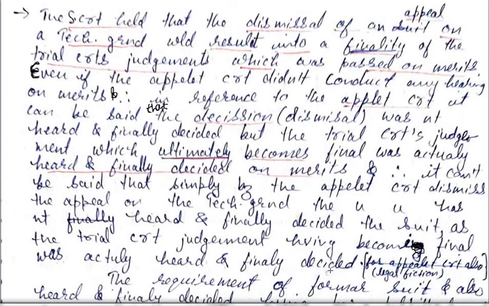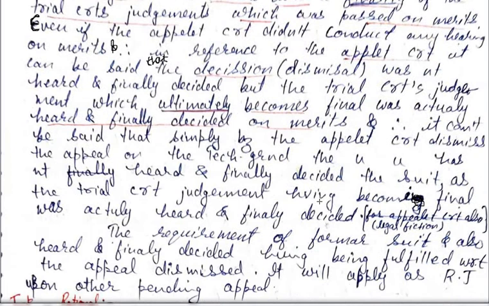ठीक, अब इसमें एक पैराग्राफ और आएगा कि इसमें ट्रायल कोर्ट का जजमेंट फाइनल होगा कि नहीं, because ट्रायल कोर्ट का जजमेंट तो heard and finally decided था, that was on merits. अब वो भी अगर टेक्निकल ग्राउंड पर डिसमिस हुआ था, that was a different case, but here it was on merits. ट्रायल कोर्ट का जजमेंट was on merits, तो अपलेट कोर्ट ने अगर टेक्निकल ग्राउंड पर डिसमिस भी किया है तो फाइनल क्या हो गया? ट्रायल कोर्ट जजमेंट, and that was on merits.